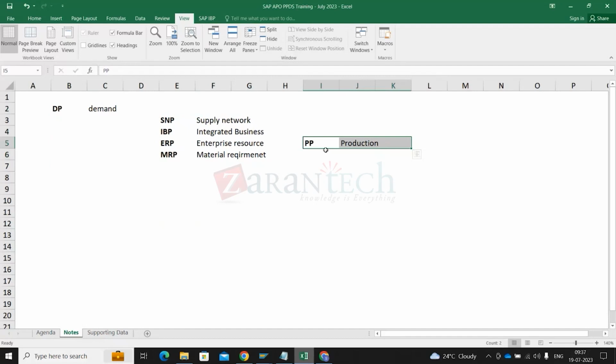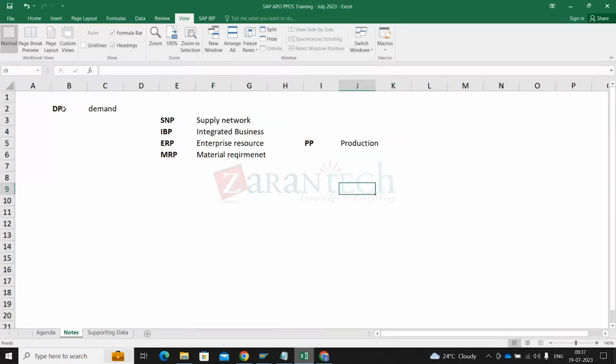For example, you have resource constraints, raw material constraints, labor constraints, correct? And then you have machine breakdowns and so on. So this is more of an execution side of it. That is why these guys do a rough level, indicative planning for the next so-and-so horizon, but this one does more of a close-to-reality, execution level planning. It would pick up the plan from any one of these, and then convert it into a more realistic one. That is why the master data required for production planning is also a little bit more detailed. So just as a concept, understand this.